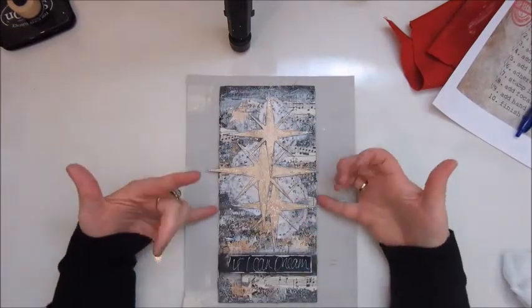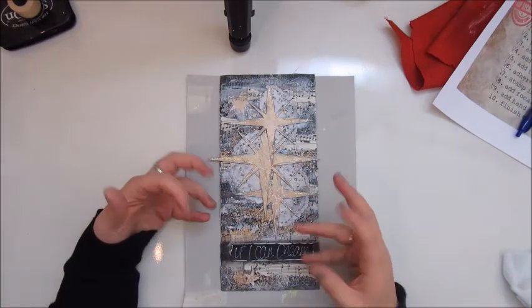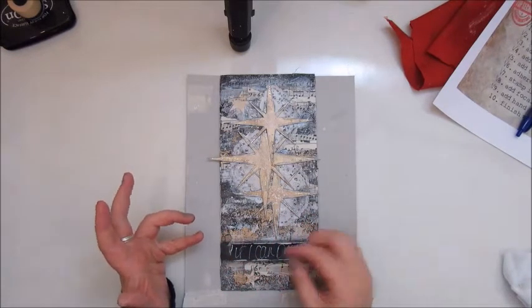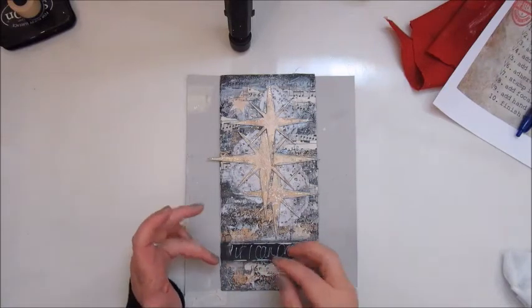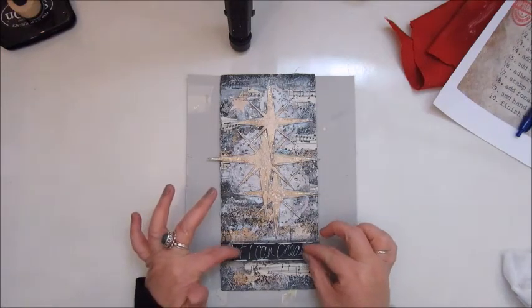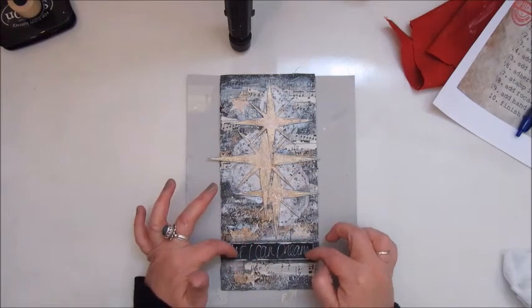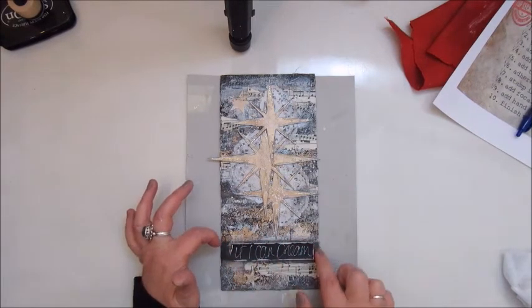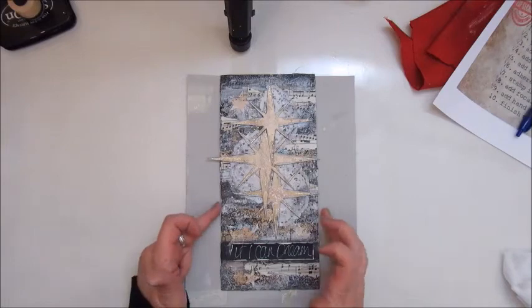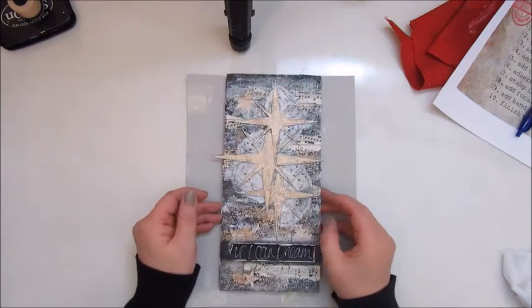Tried a few different things, but writing on the surface didn't work because it is too bumpy with all the texture on it. So the quote "If I can dream" didn't stand out. So this was my other option. I've wrote it on a piece of black cardstock, and I painted the edges with a bit of white acrylic paint, and I glued it down with a golden gel medium. So this is nice also, but yeah, too bad.